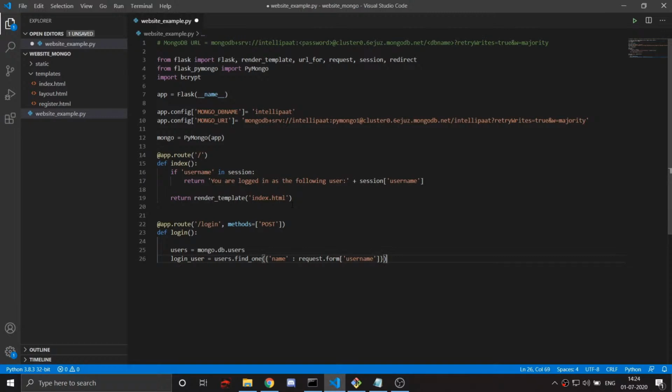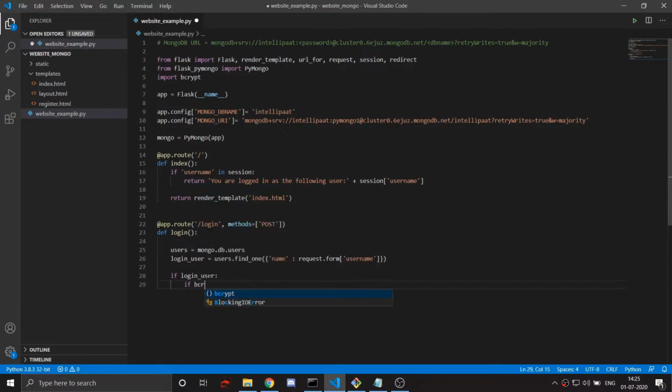So after we've done that, we can now give the appropriate actions for each of the cases, if the user has logged in successfully with the right credentials or if he's unable to log in. So for the first case, which is if the login has been successful and this function has returned a true value, we're then going to match the password, if the password is correct or not.